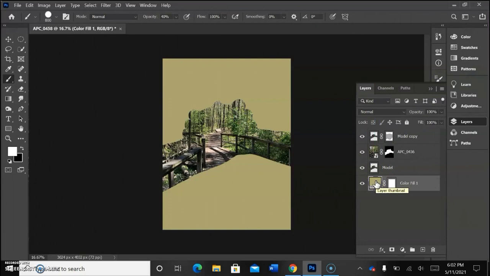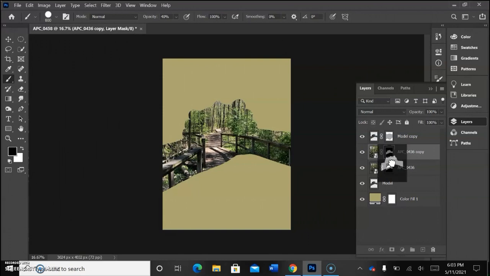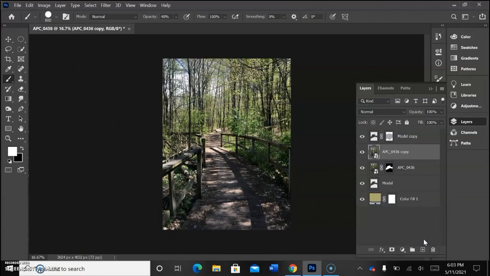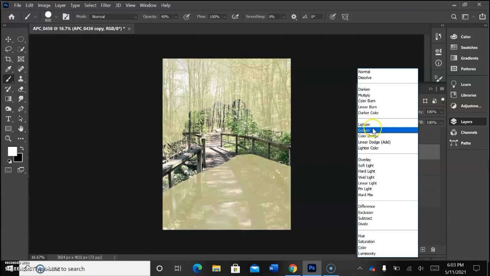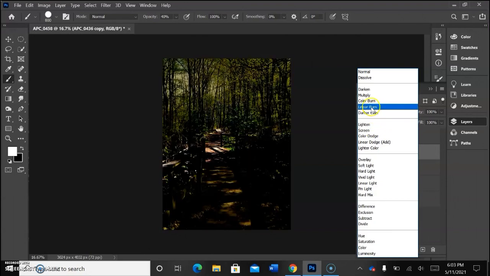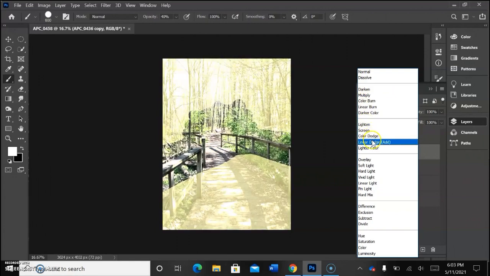Now go to the background layer, click Ctrl J, then you can just grab the masking layer and delete the mask layer, and then again just choose a blending mode.